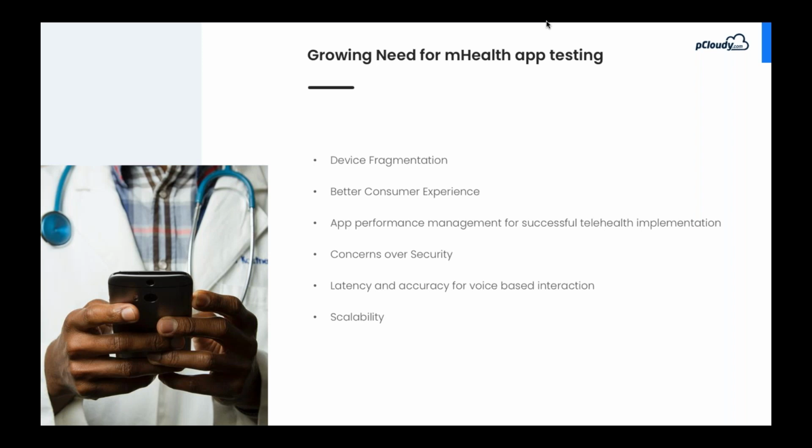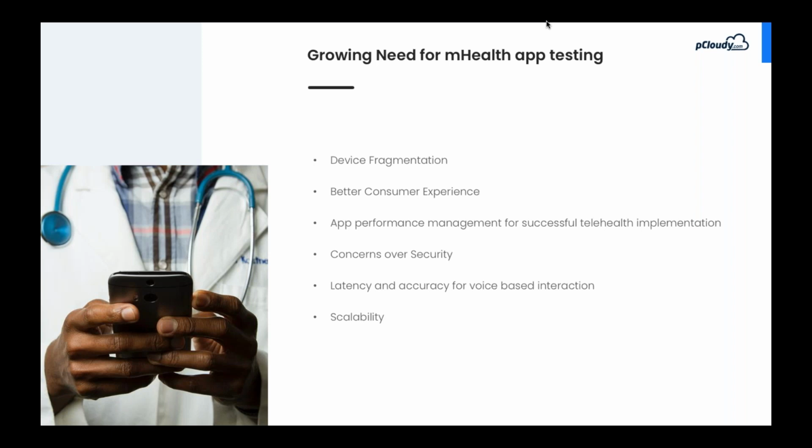It is true for any kind of app, but since the number of active users is increasing dramatically, device fragmentation will impact the quality, because initially the enterprises might have thought that my users will use these set of 10 or 20 devices, but now every segment of the user will start using these kinds of apps.